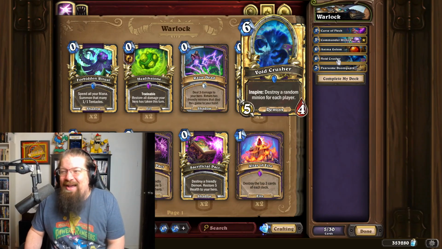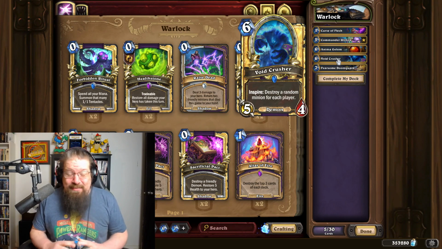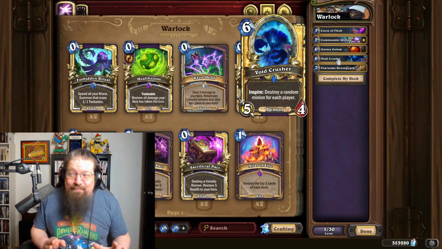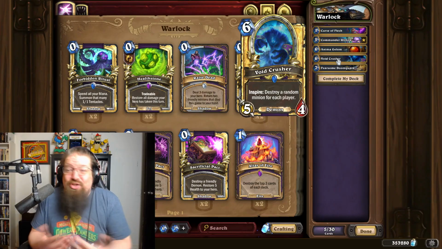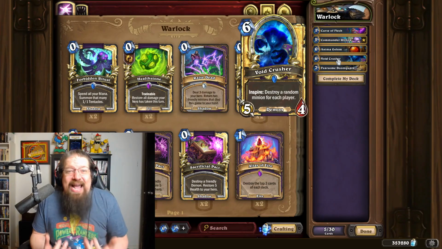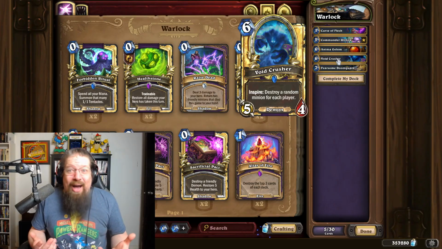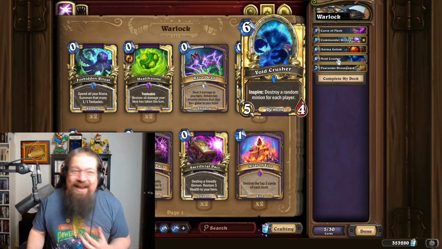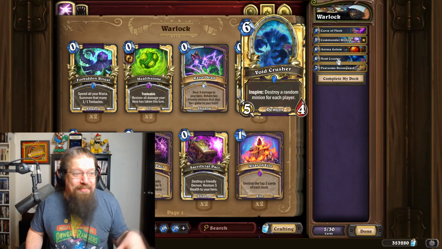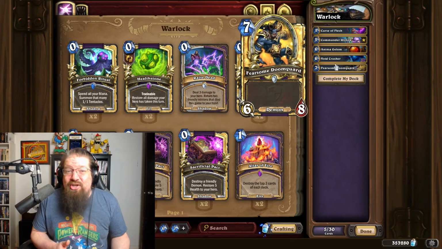Really bad. Void Crusher, a 6 mana 5/4 demon. So bad stats. Inspire, destroy a random minion for each player. So you still had to destroy your own minion for 8 mana just to kill one random thing. What? And it could destroy itself for something good. Oh my God, 8 mana to kill one random thing. Unbelievable.